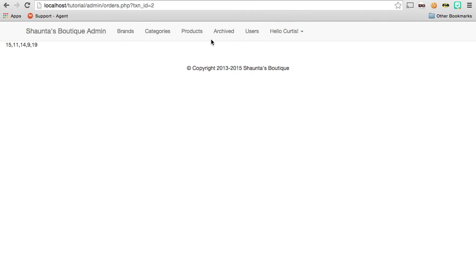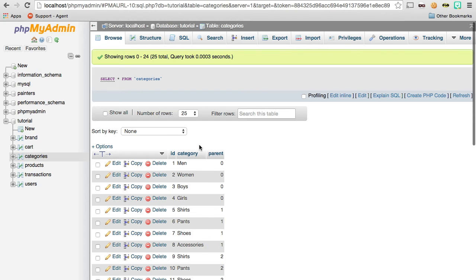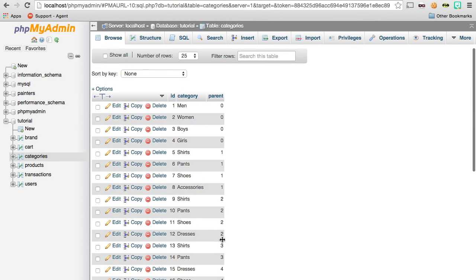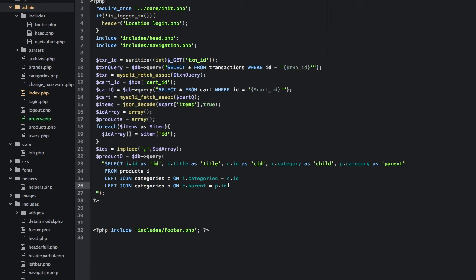It's easier to show that in a database. So we've got this categories table, and what it's going to do is join where the parent ID here, so 2, for instance, all of these would be joined with this parent category, so it'd be women shirts, women pants. And I'll show you an example. We'll run that query just inside of SQL so we can see the table that it returns.